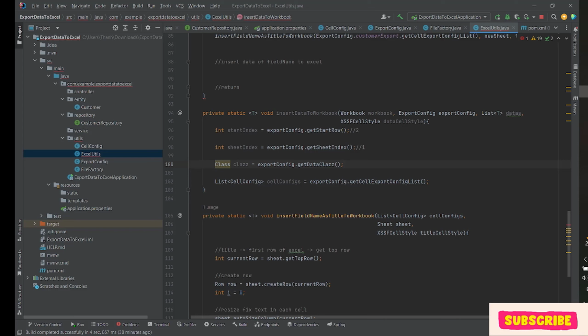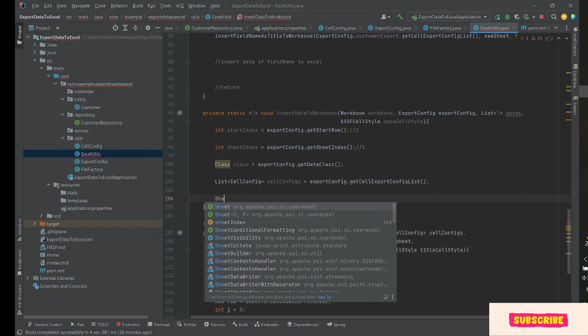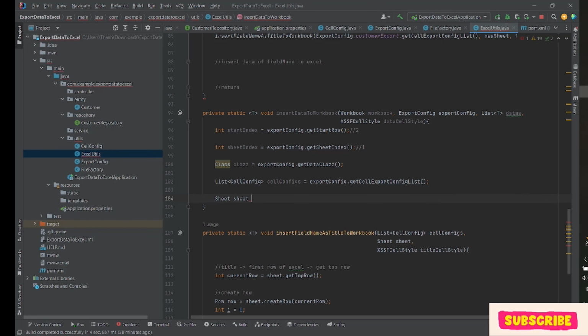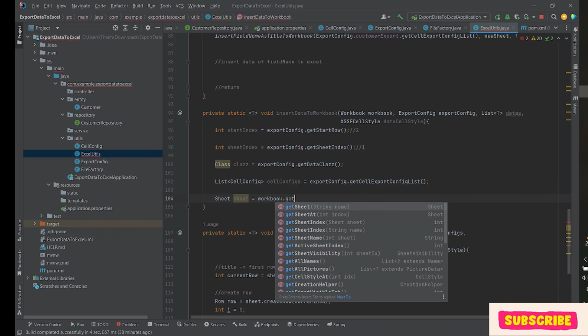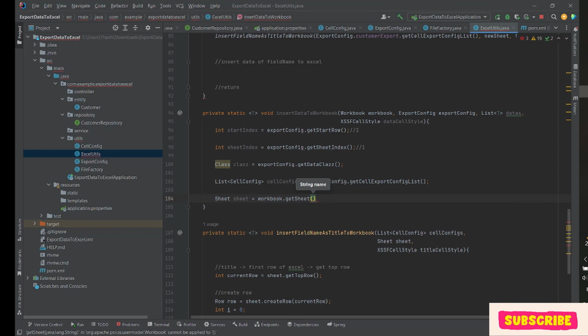And now from the sys equal workbook dot get sys, from the get sys 1 seed index, we can get sys 1 here.